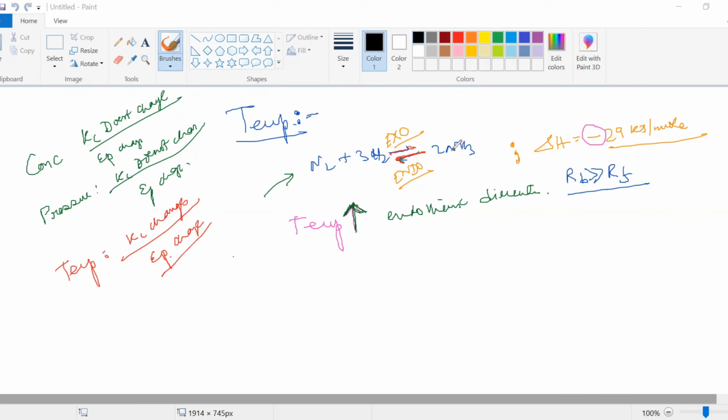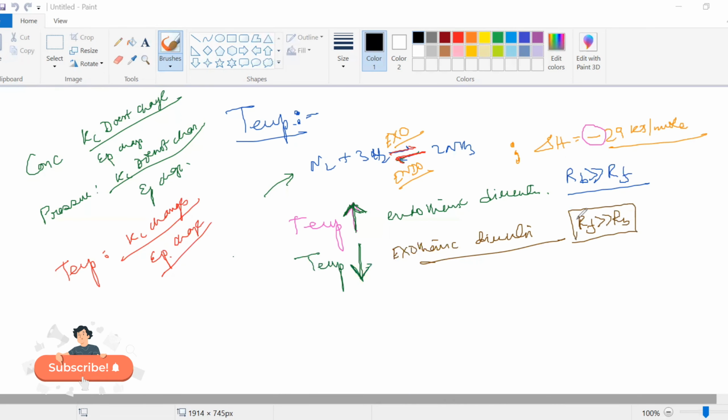Backward direction. Yes, perfect. Now, if the temperature is decreasing, if you decrease the temperature, the reaction moves in the exothermic direction. If you decrease the temperature for this reaction, which direction does it shift? How? The rate of the forward direction increases more quickly than that of the backward direction. Is it clear?